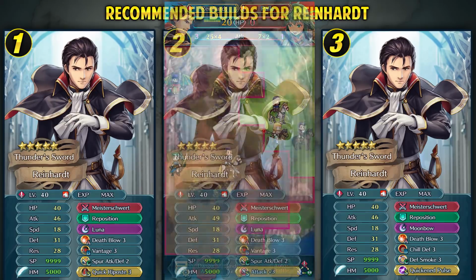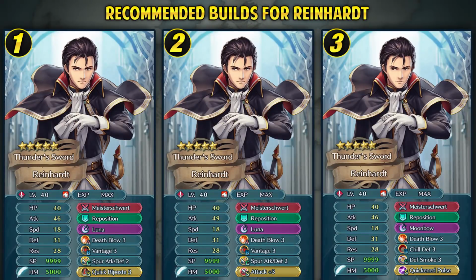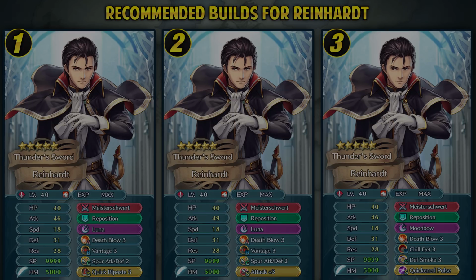To increase the damage he can do in the enemy phase, you could also run attack plus 3 Sacred Seal instead of Quick Repose and keep Vantage for the second set. And the third set is a player phase set that is actually quite expensive because of Chill Defense from a branded King Crom, and Defense Smoke is a fantastic skill for a Brave Weapon user like him, and Quick and Pulse Moonbow is to get more 1-round KOs.